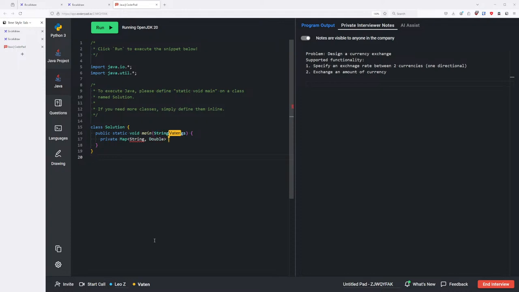I guess I could just use double for now. And then this map would hold all the exchange rates here.